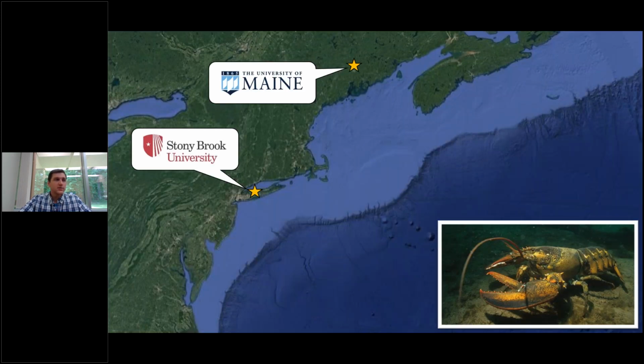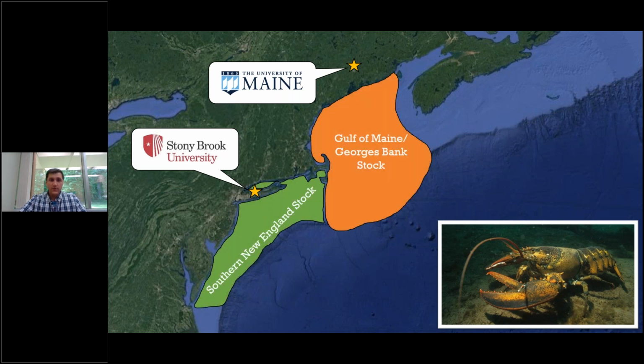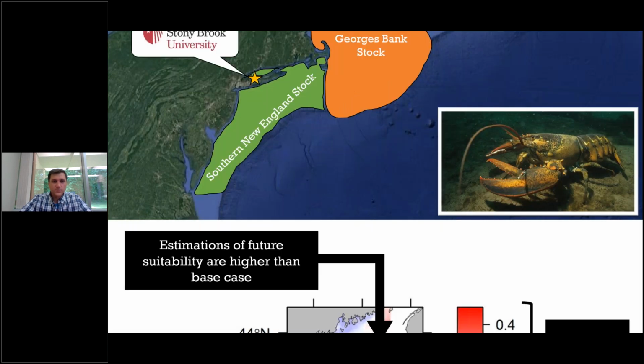So in the Northwest Atlantic United States, there are 2 functional lobster stocks, the Southern New England stock and the Gulf of Maine Georges Bank stock. These areas are very large, and they span shallow inshore and deep offshore areas. These stocks are separated because there's little migration and recruitment sharing between the 2. But it also seems that different environmental preferences exist as well.